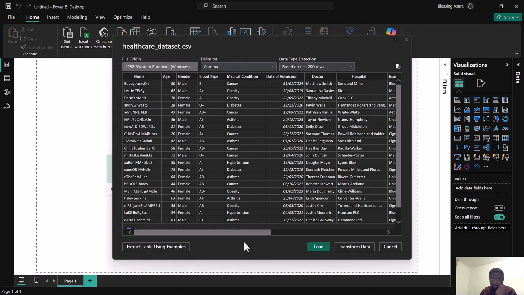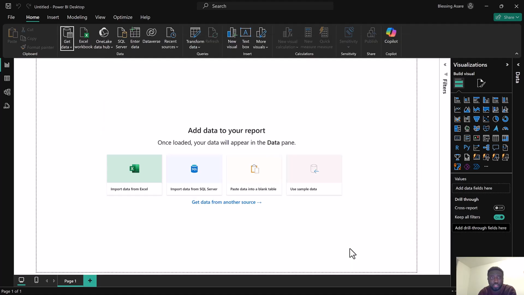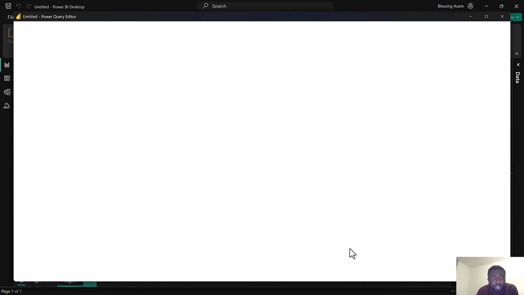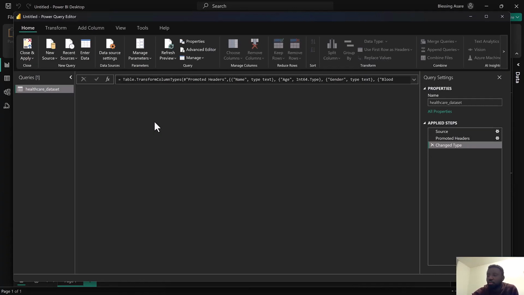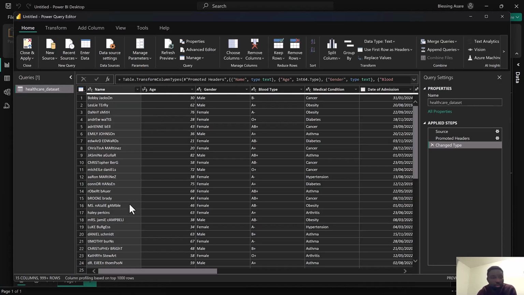So this is my data, but I'm not going to load it. I'm going to transform the data, tweak it the way I want, check for errors, and make sure that everything about the data is fine. I'm waiting for this to load.